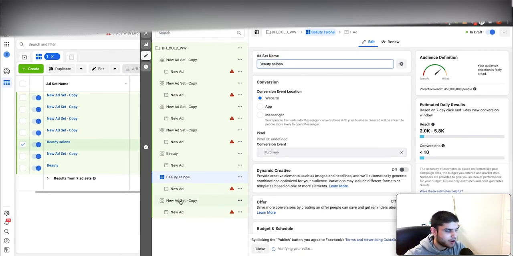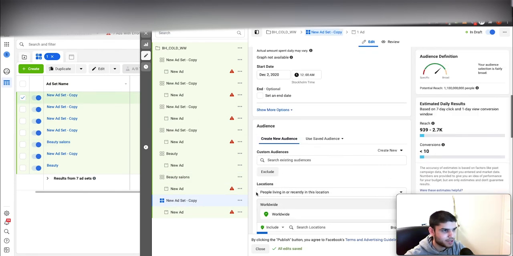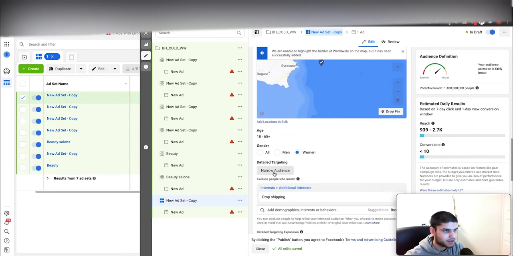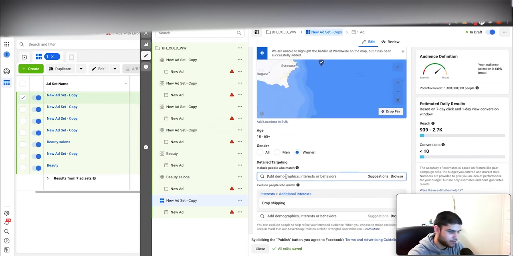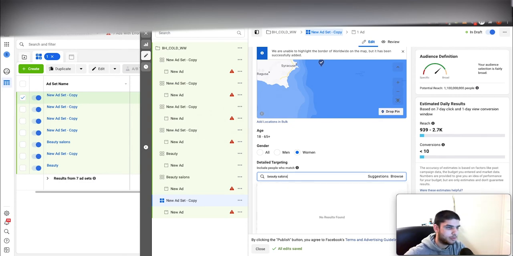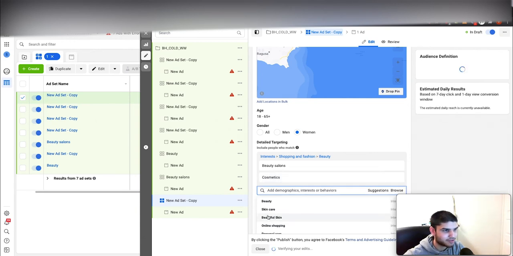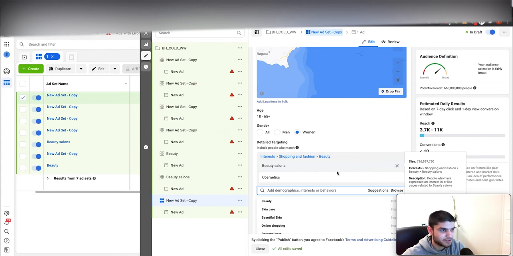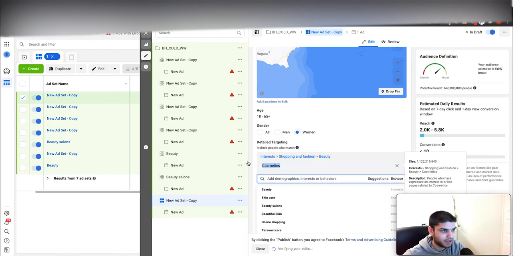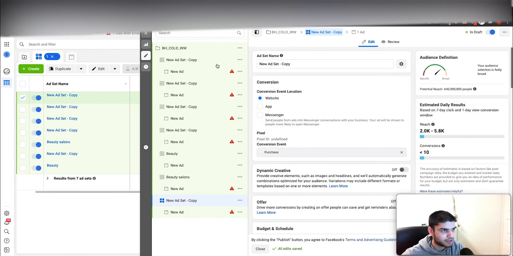And now, let's say you run out of interests to target, right? You don't really know what to target, because I know a lot of people overthink this, but that's fine. So what you can go ahead and do is just go to narrow audience, and we can type in, let's say, beauty salons. We know beauty salons performs well, all right? I already know that. So I'm typing in beauty salons here, and I'm out of ideas. So I'll just press suggestions, and I'll select. You see this list here, right? You see a bunch of different interests you can target. Let's just target cosmetics, because I know cosmetics has to do with beauty. So we know that we can target cosmetics.